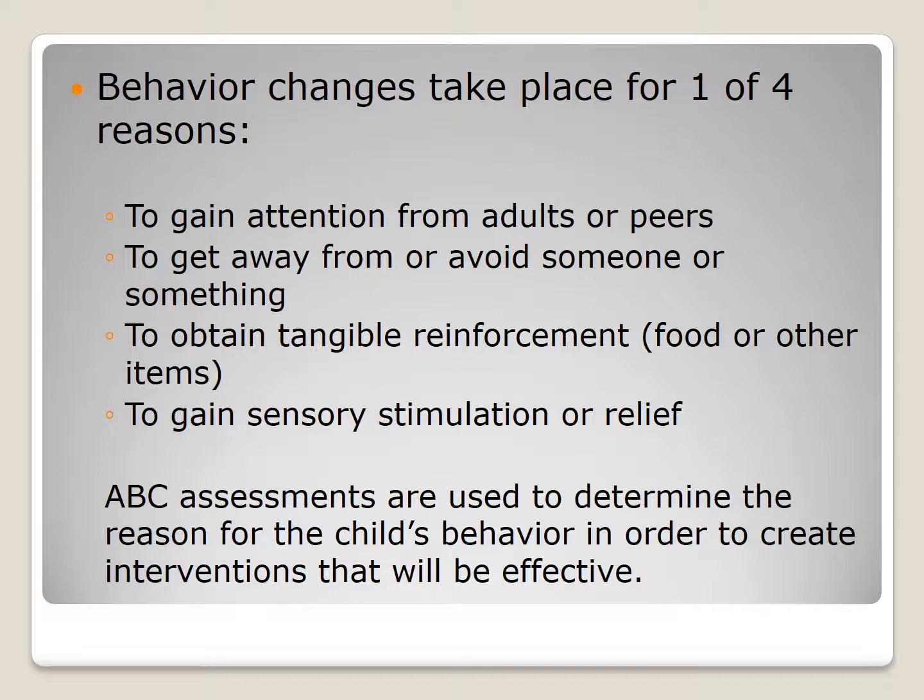So an example of an ABC might be, the antecedent would be that the teacher announces that it's time for reading. The student's behavior is that they then tell an inappropriate joke. The consequence is that the peers laugh and class is disrupted. So in this case, the student would be possibly either looking to escape the task of reading, or they may be trying to get attention. So it is through the use of ABC assessments that the reasons for the child's behavior can try and be determined in order to create interventions that will be effective.